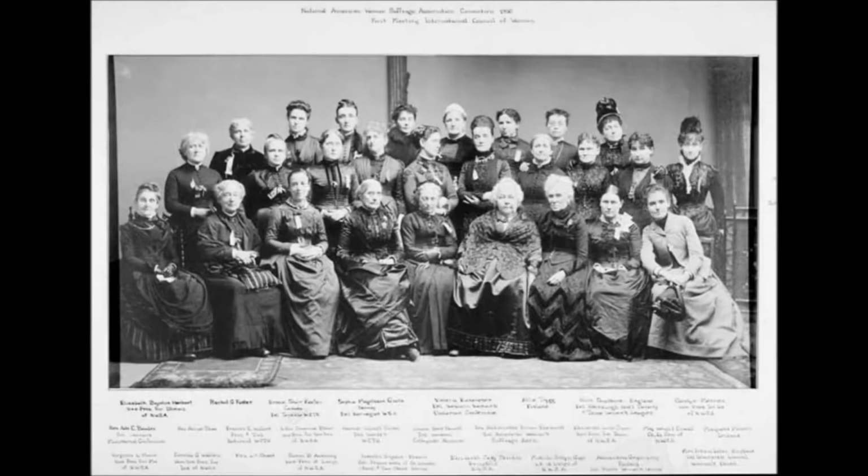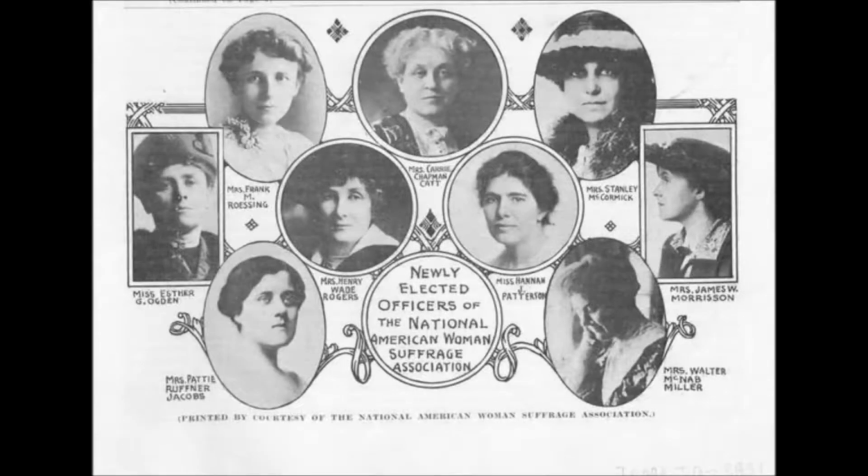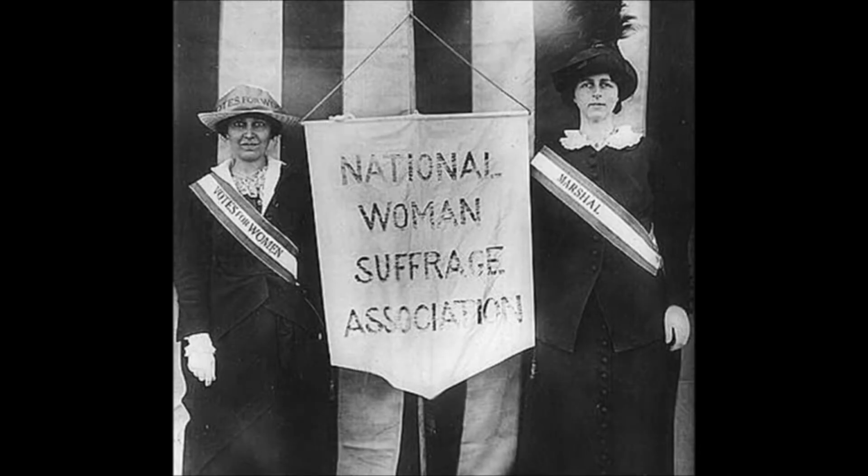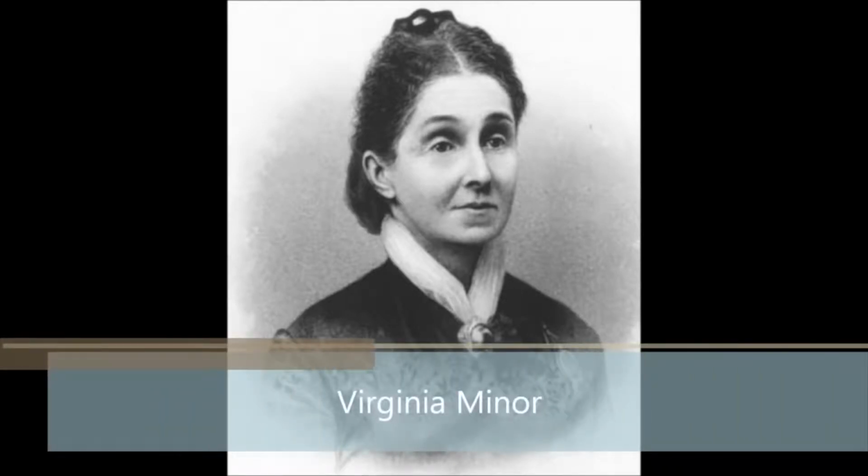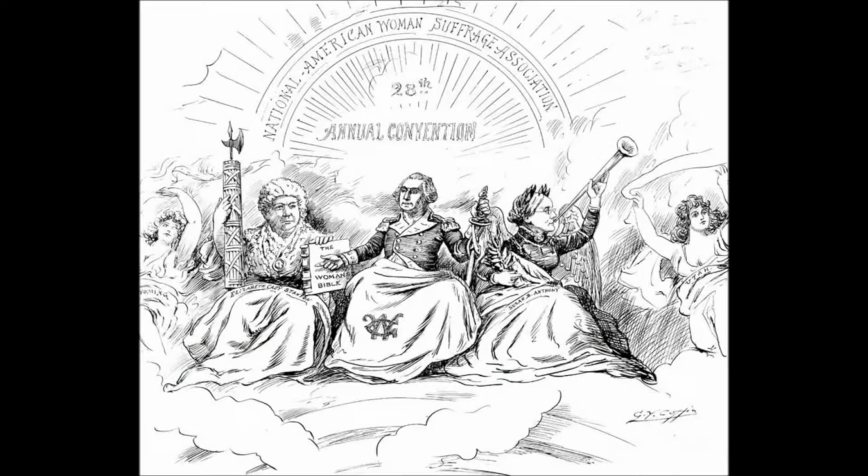Throughout the early 1870s, the National Woman Suffrage Association attempted multiple legal challenges with the hope of gaining women the right to vote. They argued that women should have this right based on the 15th Amendment, which states that all citizens should have the right to vote. The Supreme Court heard 3 cases on this matter, the most famous being Minor versus Happersett. Each time they ruled that this amendment only referred to male citizens.